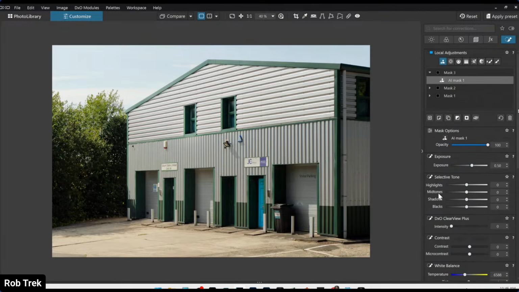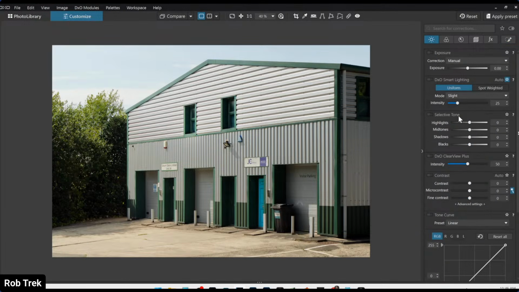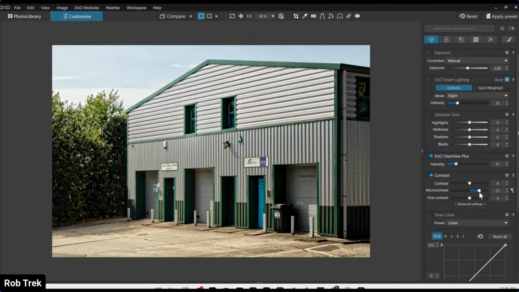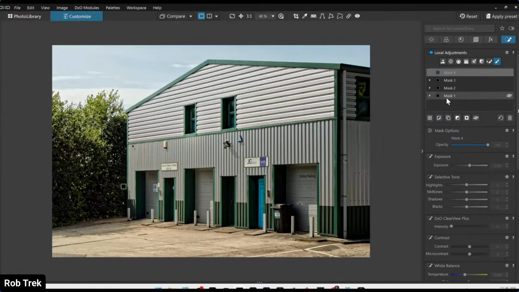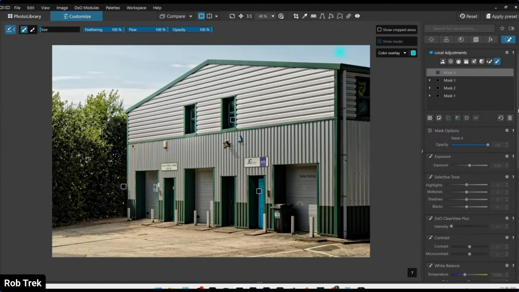And then the only other thing I might do is just the texture globally. So let's do some micro contrast and clear view. Maybe temper the highlights a bit. Let's go back to the sky. Let's just do AI select.